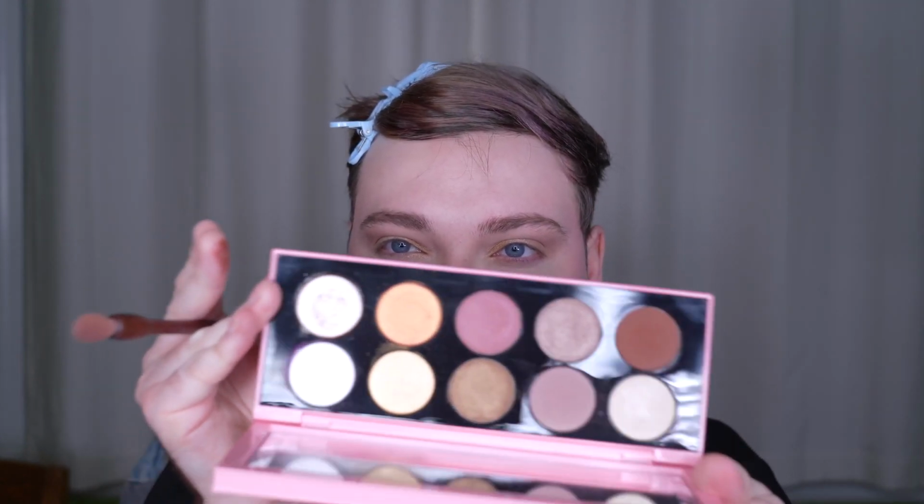For eyes, I'm gonna do a pretty simple look with Divine Rose 1. Sephora Collection crease brush here. I'm going into the light matte. And then I'm gonna take the gold shade. Taking my finger into the super sparkly astral shade, or you know, that glitter. One of my favorite glitters of all time. I'm taking a little bit of the darker brown.